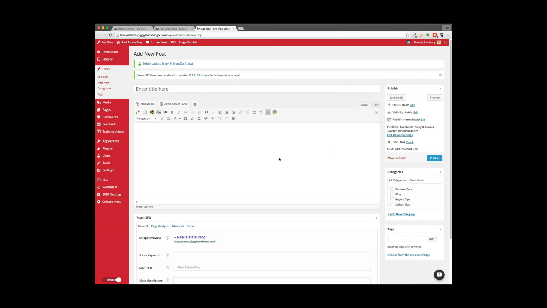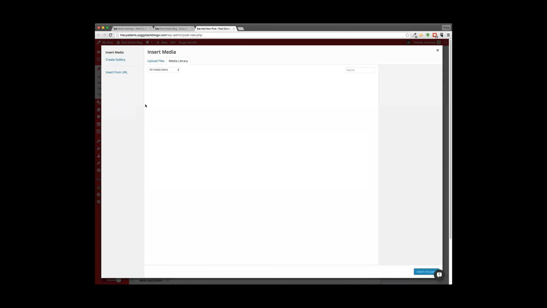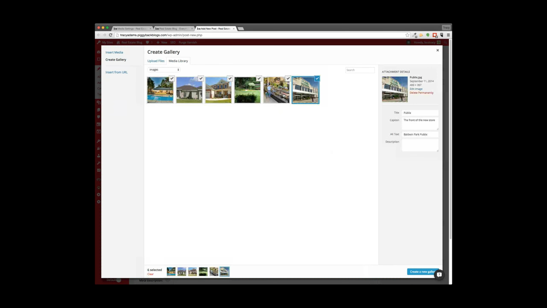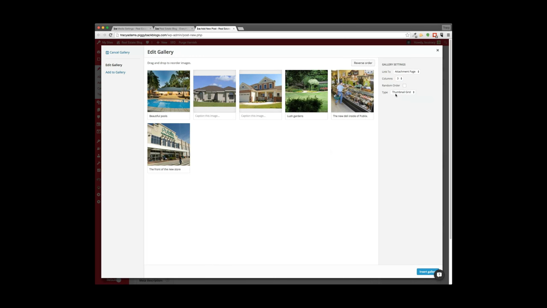Okay, so if we go inside here and we click Add Media, and we want to create a gallery, and we pick all of our images, and then we create a gallery. What I'm meaning is that there's a section here that says Type. So, well, it's already activated, but originally you only have thumbnail grid as an option when it comes to doing a photo gallery.